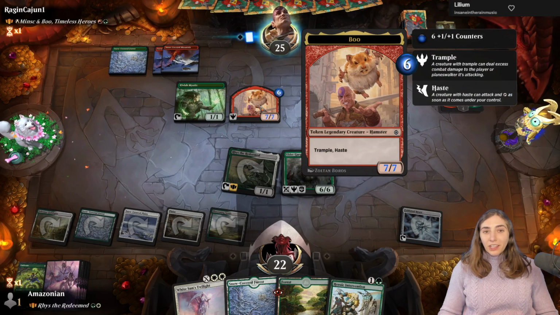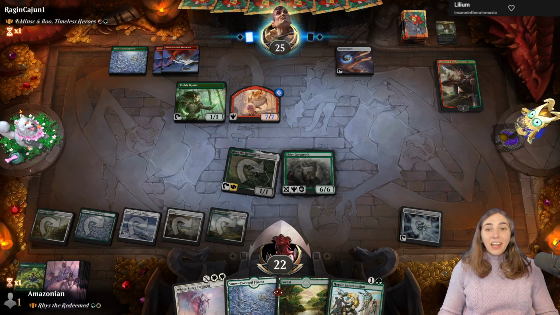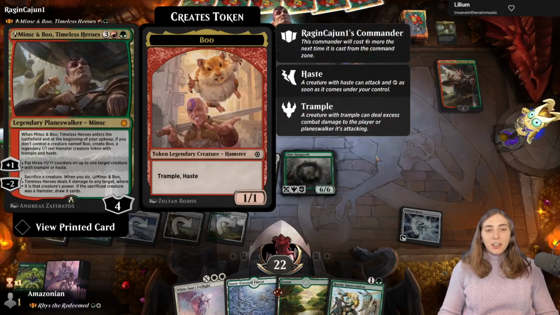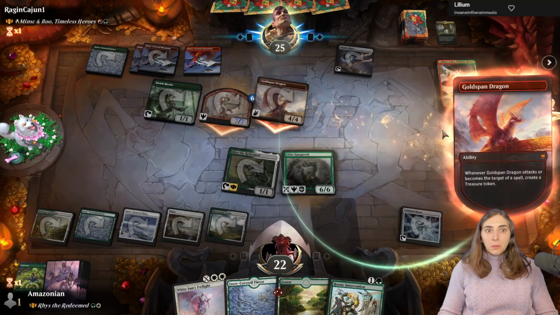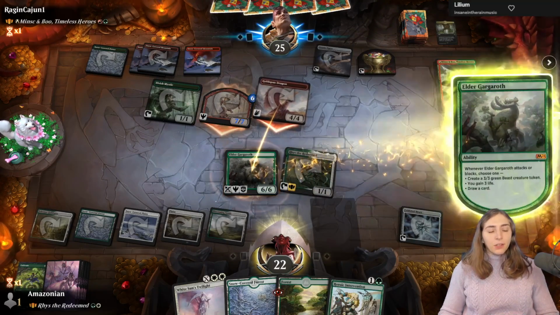Now the question is, will they keep it back? Next turn, they could go for drawing 7. But they cannot buff it and sacrifice it on the same turn. Okay, Goldspan Dragon. Maybe they'll forget that Elder Gargaroth has reach. Or maybe they have another move. Well, either way, we're going to block.